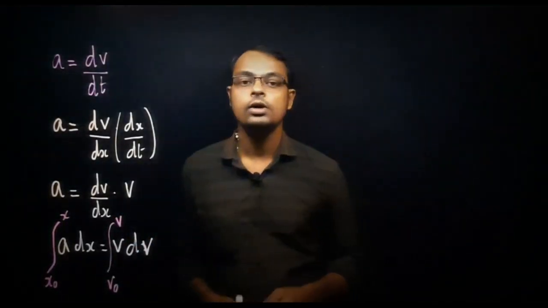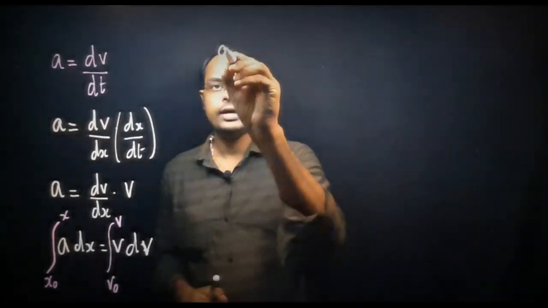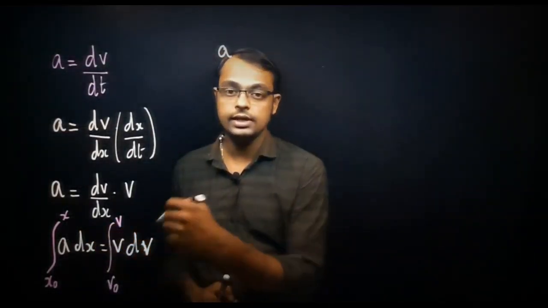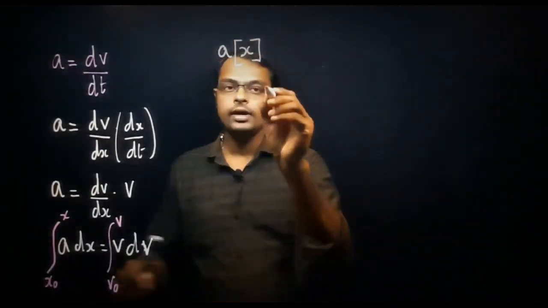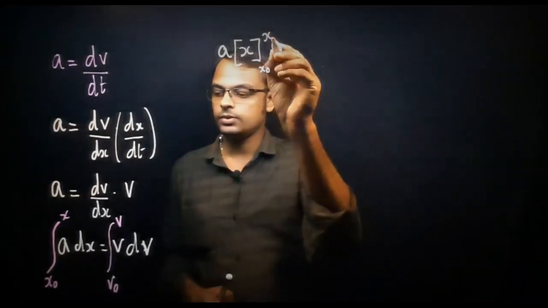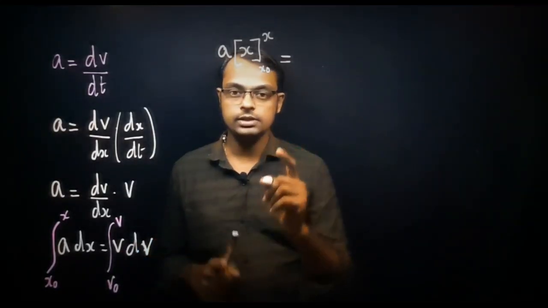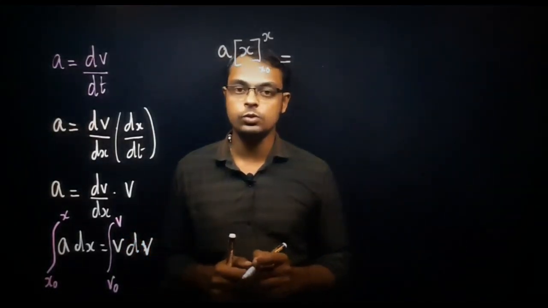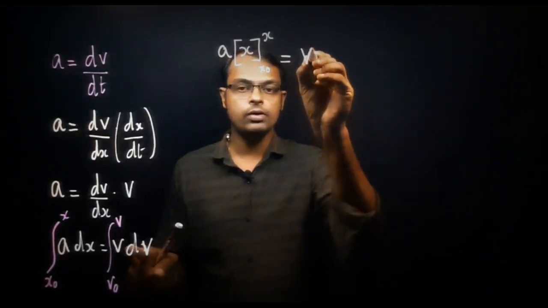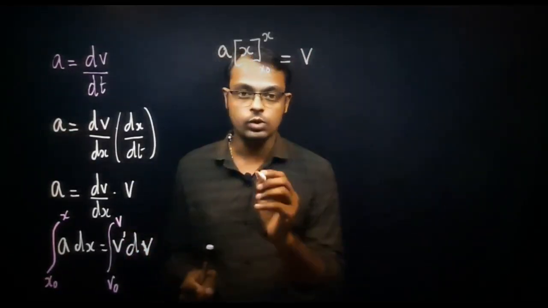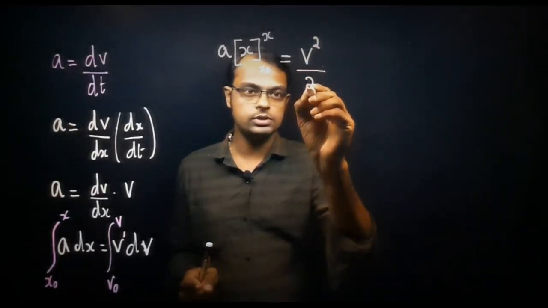Now just use the integration formula. Left hand side, a can be taken outside, variable is dx. Integral dx is equal to what? x only. So I can write here x. What is the limit now here? x0 to x. Okay, is equal to, so right side v dv same as integral x to the power n dx is equal to x to the power n plus 1 divided by n plus 1. Here I can write v to the power, what is the power here? 1 only. So n is 1. n plus 1, 1 plus 1, that is equal to 2, divided by n plus 1, that is 1 plus 1 is equal to 2.